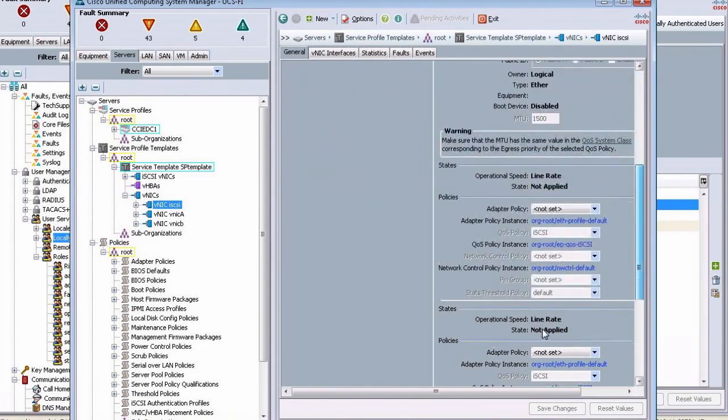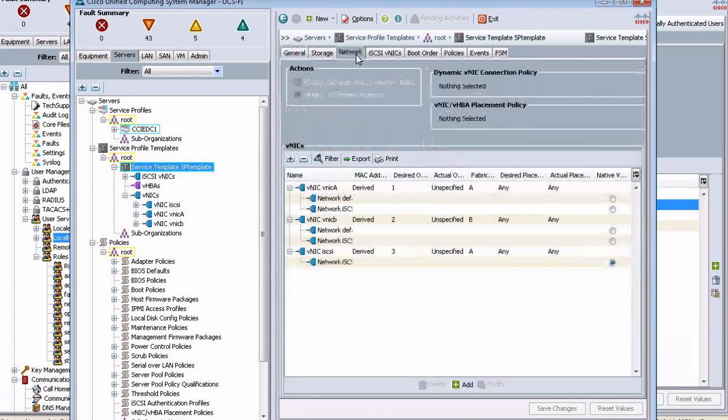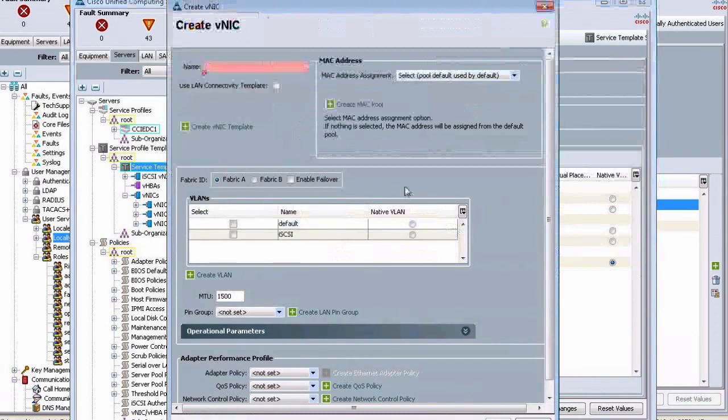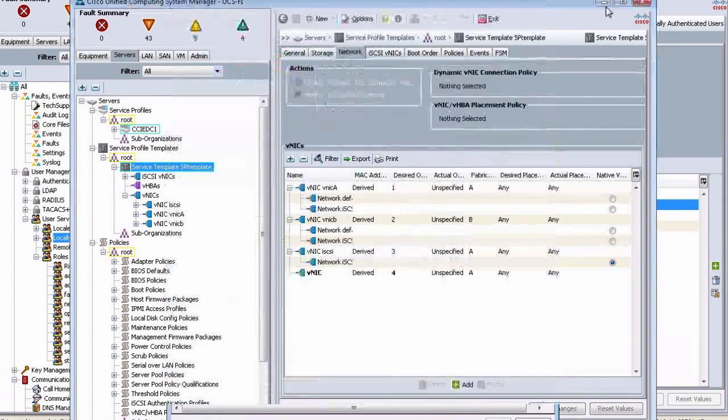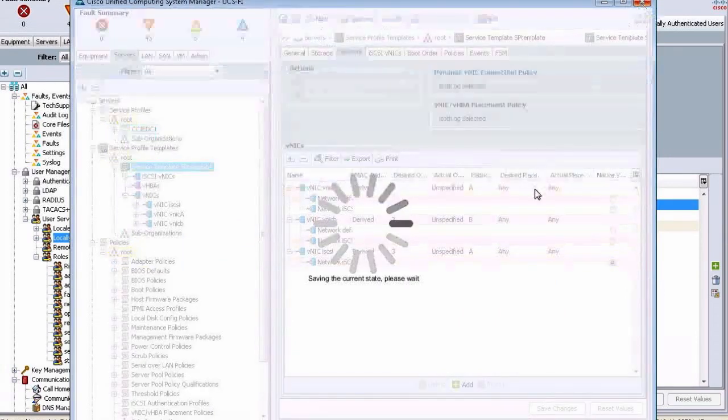I cannot change this, of course, but I can change adapter policies, I can change placement, so I can change some things. So here I can add a new VNIC, for example. So anything related to networking works. So that is role-based access with local database users.